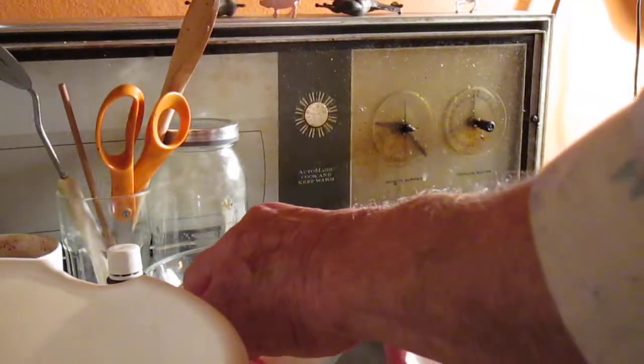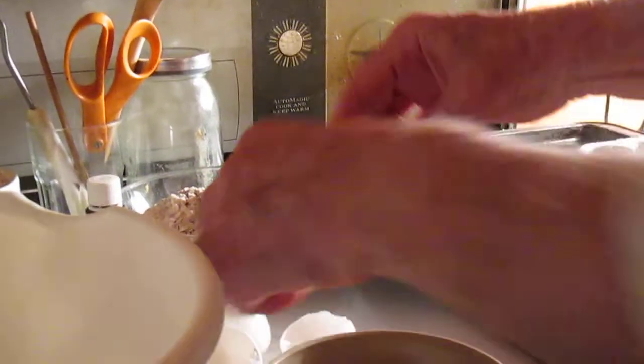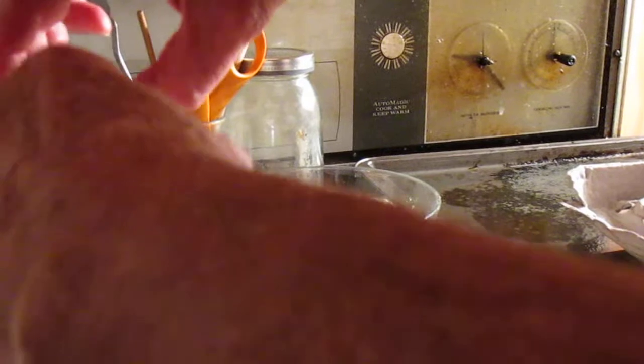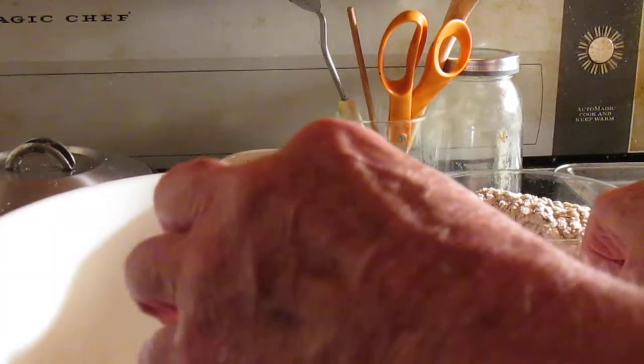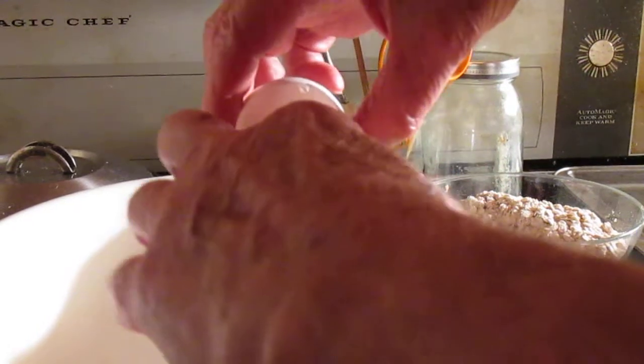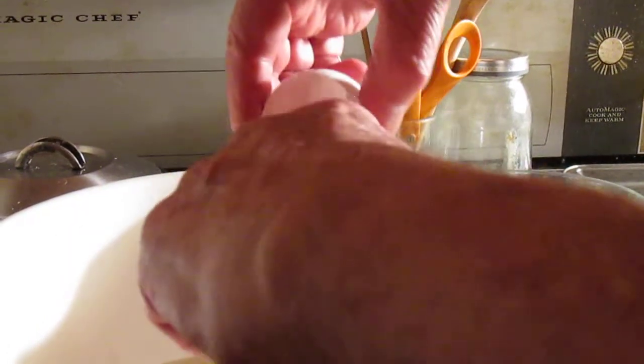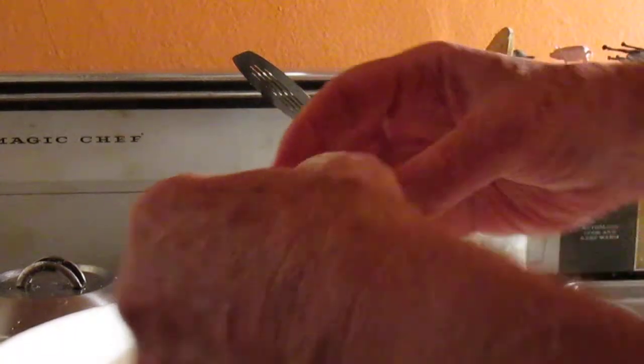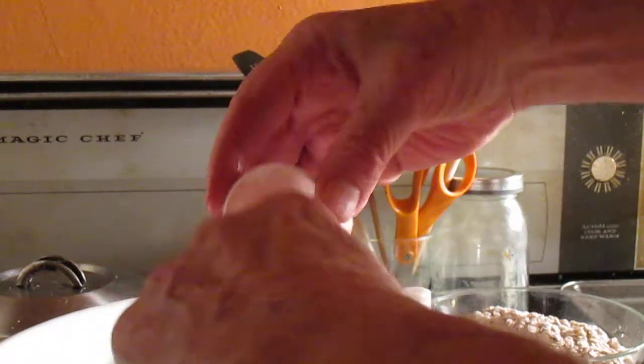But now we have to do what? Now you're going to add — no, this thing here. The Albert technique. You know what that is, right? Tickling the last drop of egg white from the egg. Very good, very good. That's a good way of saying it. Tickling. That's a very good description. I like that.